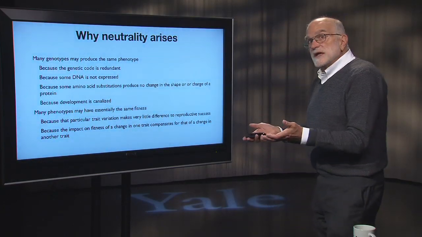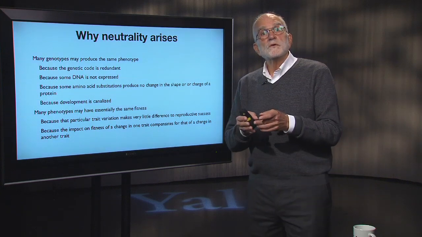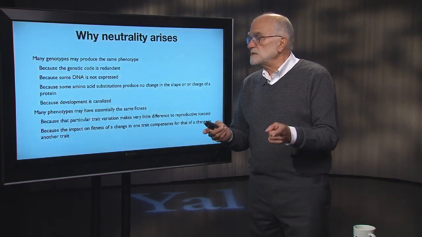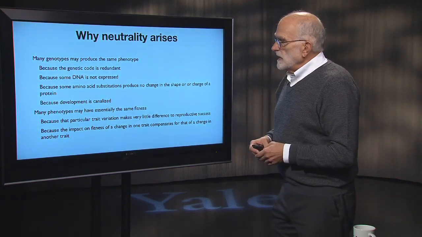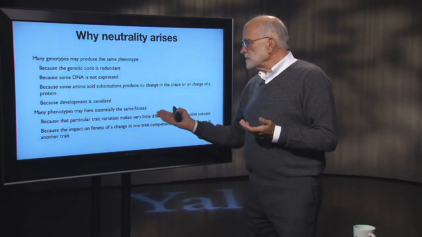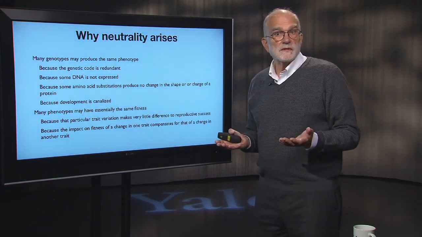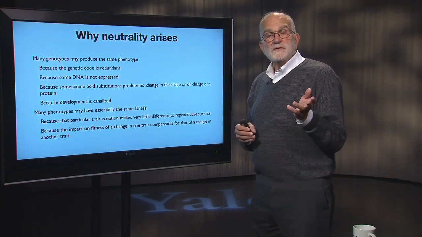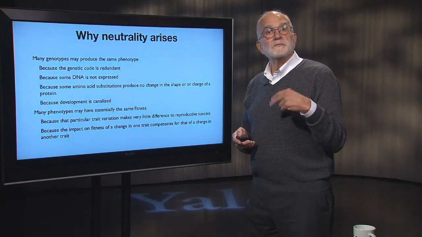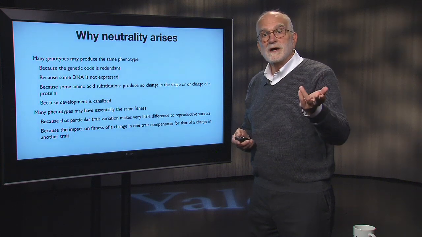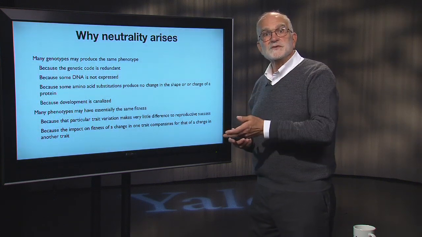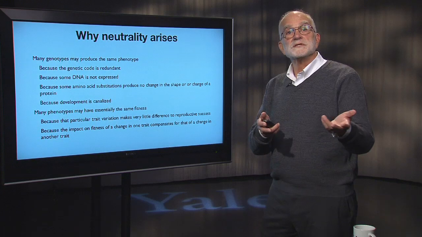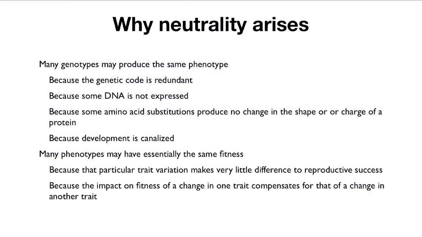Then, once we get to the phenotype, there are also many different phenotypes that have essentially the same fitness. And that can occur because that particular trait variation happens to make very little difference to reproductive success. It may be that the difference between hazel eyes, gray eyes, and blue eyes makes no difference to the reproductive success of the individual carrying them.